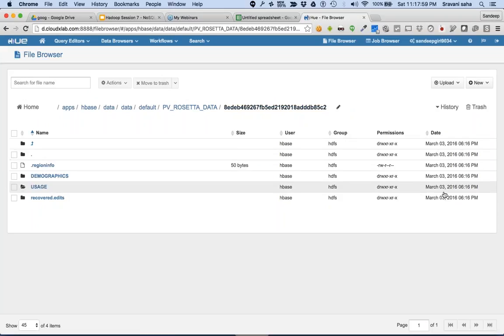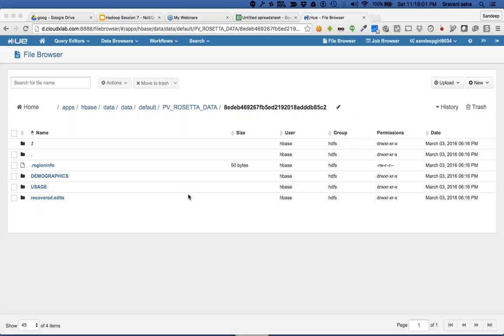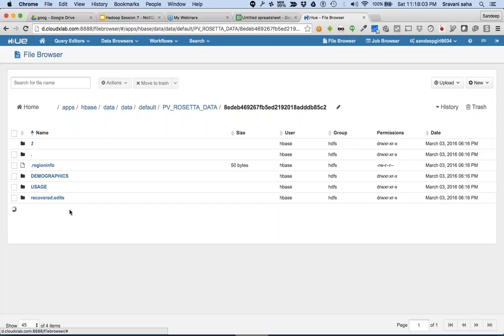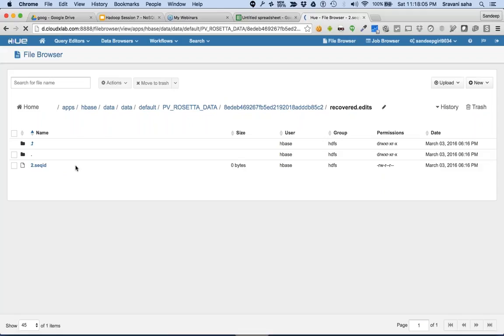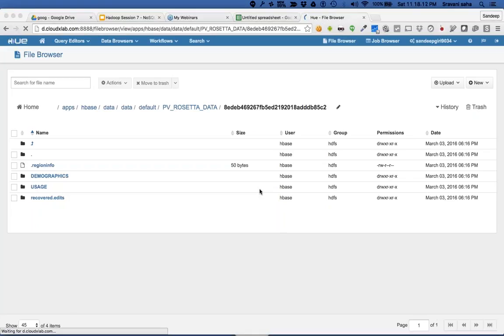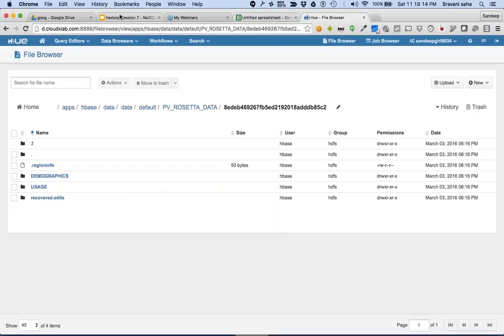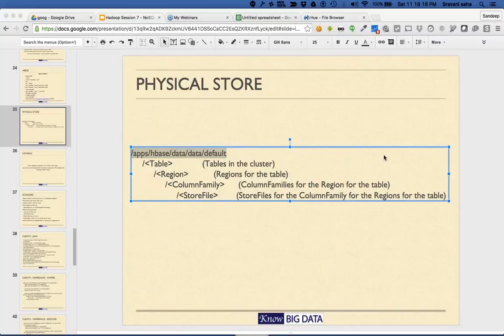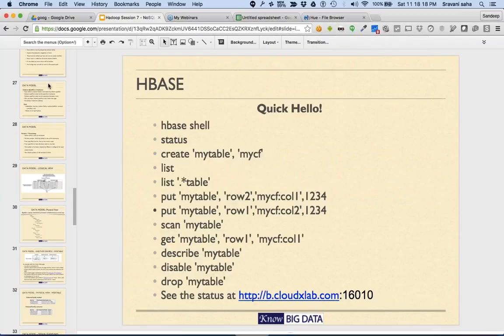It will take some time because it is still temporarily written here. You can see this is temporary data. It will take some time to get moved to the right column family. So that explains how HBase is storing data underneath.